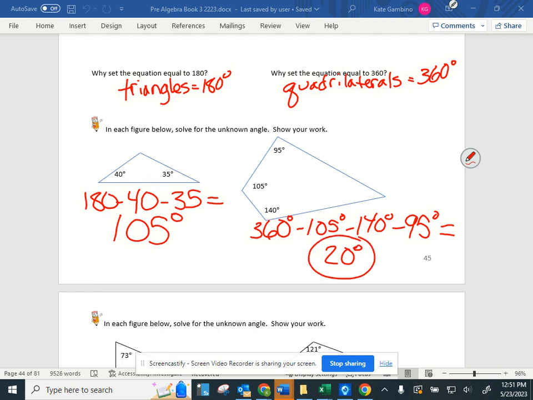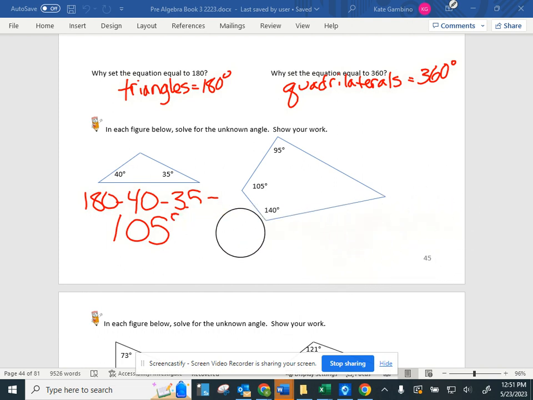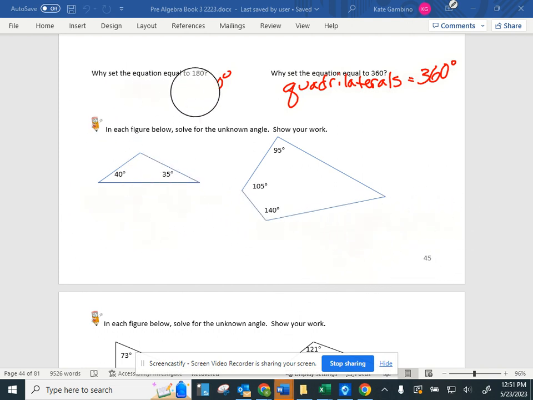Circle your final answer. Okay. When we're writing all those degrees out, circle your final answer, especially on the test. It makes it a whole lot easier for me when I'm correcting them. Always circle that answer, easy to find. So if we look at our second page, a couple of things I want to point out.